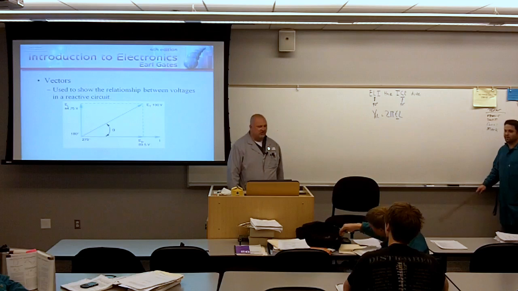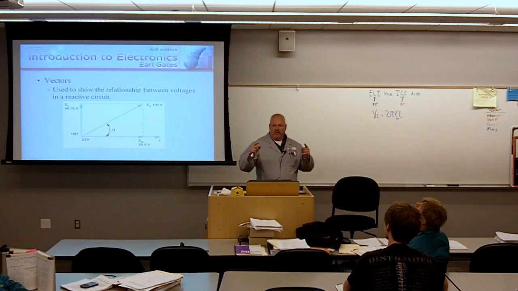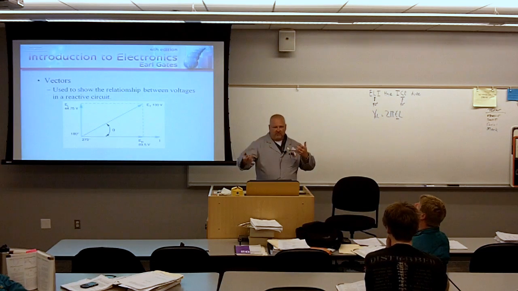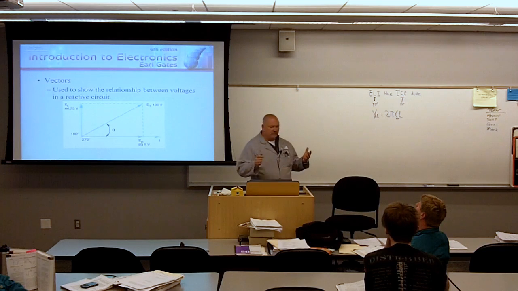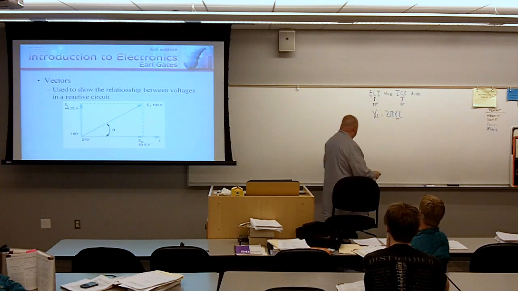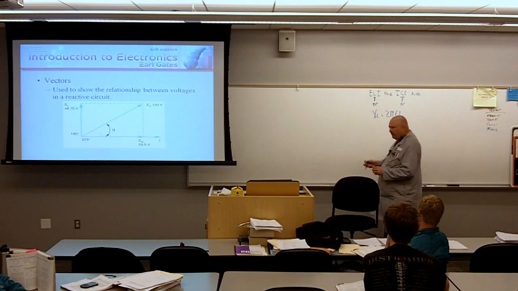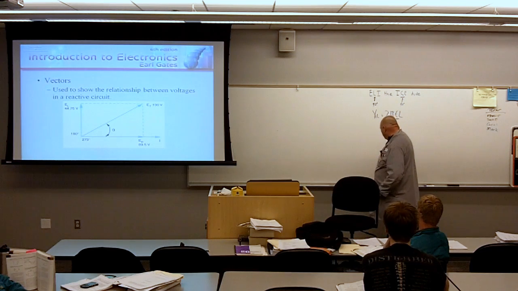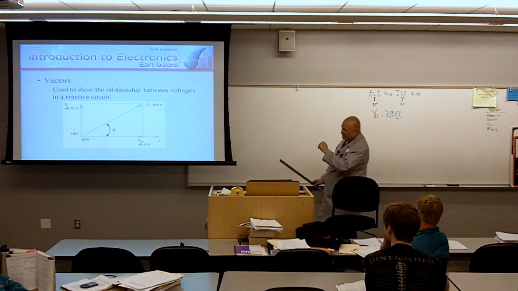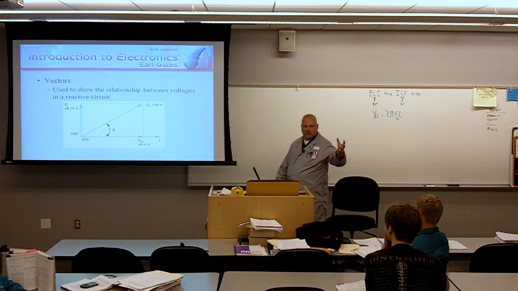Everybody know what I'm talking about with an engineering rule? It just has different graduations on it, and they use it for drawing. You could use a yardstick, you could use a ruler, as long as it has specific gradients marked. So what I'm going to do here is draw this again accurately, so you see what we're doing.